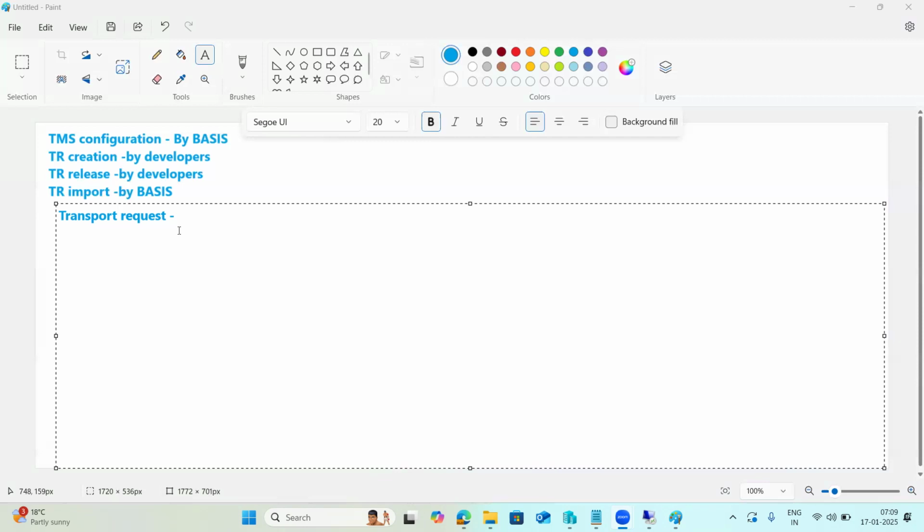The change task is a list of objects that are modified by a particular user. Each task can be assigned to only one user. The related changes he makes can be recorded into one transport request task. The task we can release, then we can import to the other systems here.